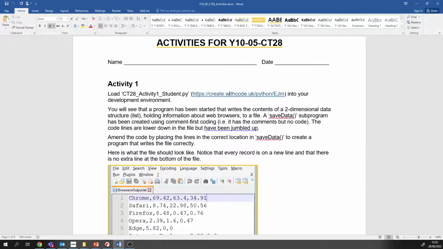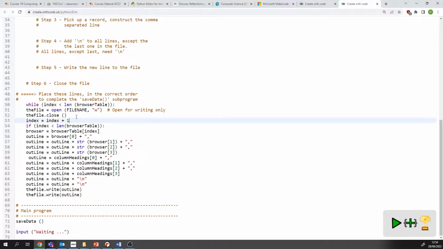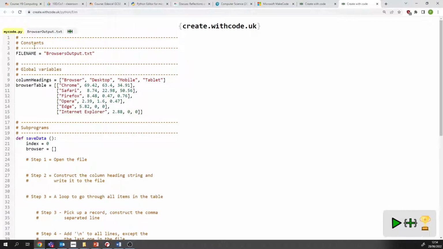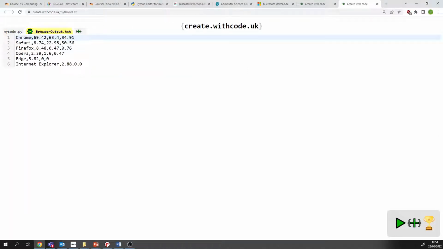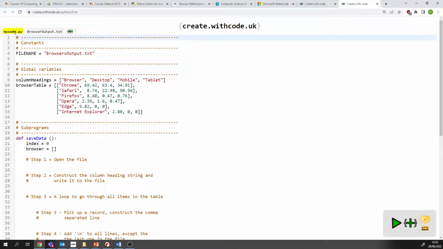So let's have a look at the instructions here. Again, you don't want to panic when you see a large file. Let's just have a scan through. We've got a constant for the name of the file, which we've got over here, so it looks like web browsers. Interestingly, they've finally switched off Internet Explorer. No security updates for it anymore. It's got a tiny market share, but Microsoft is retiring it.